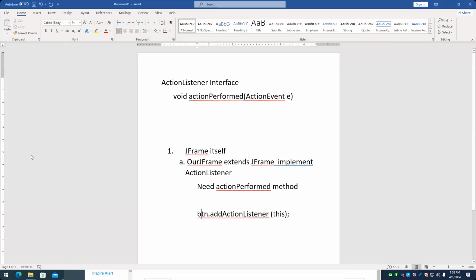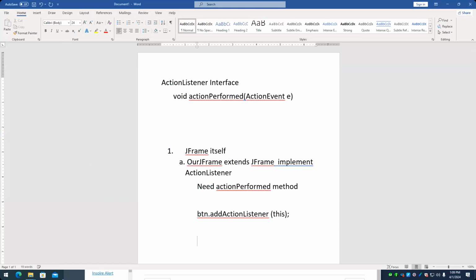In our case, we're talking about clicking a button. So we know what happened. The user clicked the button and we don't need any information from that action event, but it is available in some cases where we would need it. That's the simplest example.